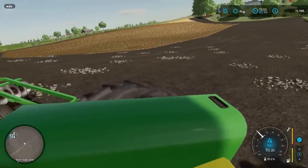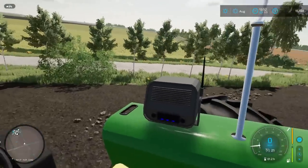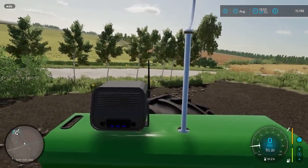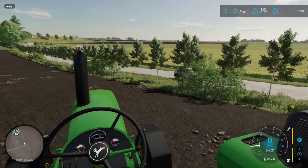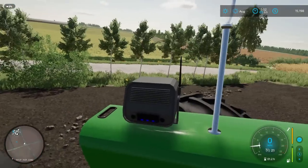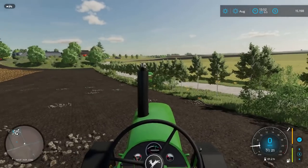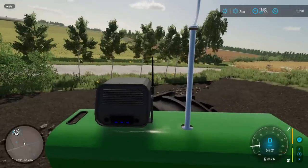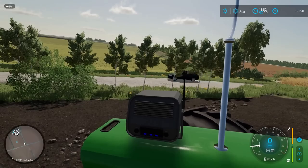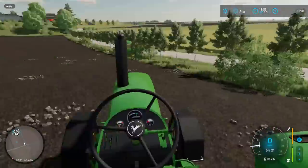So we got that cleared out — that looks at least good for what we need right now. I'm thinking about what I'm going to need — probably start looking into a tree mulcher, which would be the best course of action here because I really don't want to move any of these. I did not plant a majority of these trees; I acquired this field from the previous owner. They tried to make it almost like a snow fence, but it's just becoming more of a pain now with the machinery going through these areas.